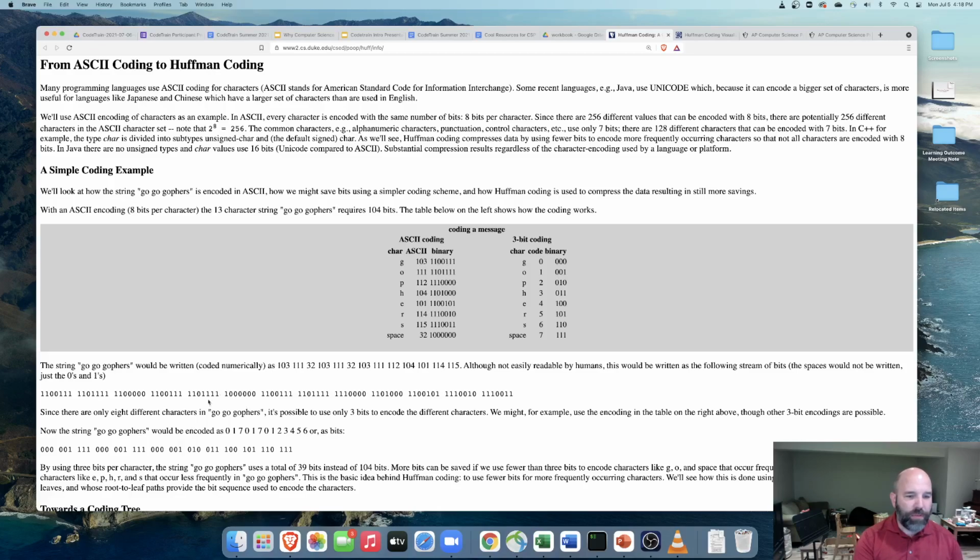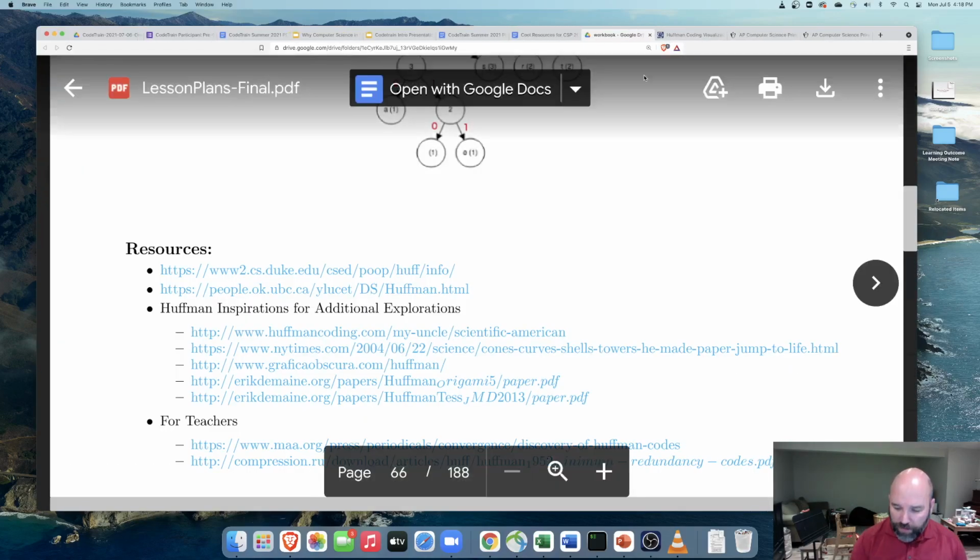And as an example of compression, it shows the binary values that are used in the common ASCII encoding, and shows how a Huffman encoding, as I've highlighted in blue, is a lot shorter than just using the ASCII code. And so emphasizing that compression aspect. As well, another neat example is the link which is below it, which comes from UBC.